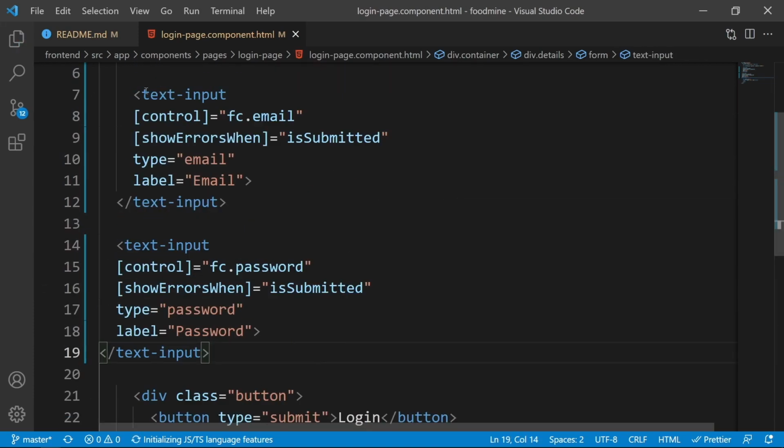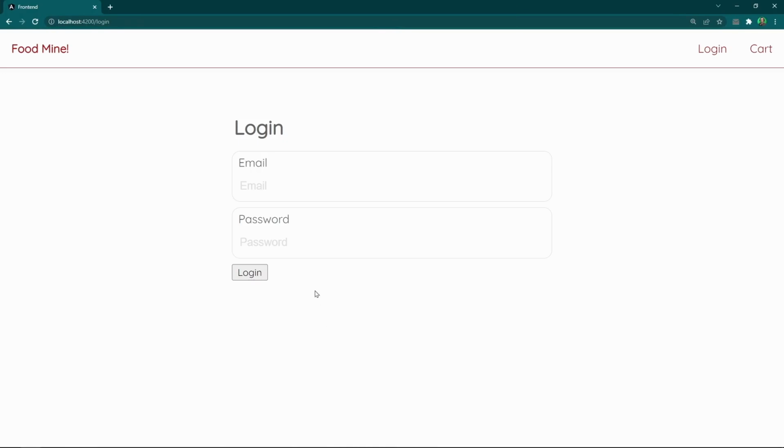As you can see, we have two text inputs, one for the email and the other one for the password. Let's check it out inside the browser. Here we go. It is much more beautiful than before. Now we can use this text input component in all the pages that we want to send something to the server. And anytime that we want to change it everywhere, we just need to change the text input component. That's a great feature. Now after email and password inputs, we want to work on this button.